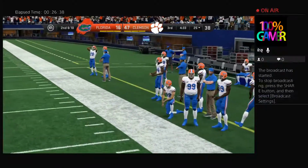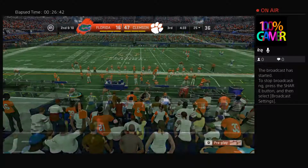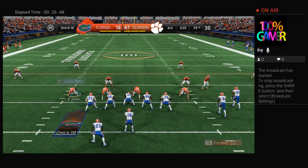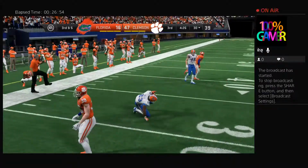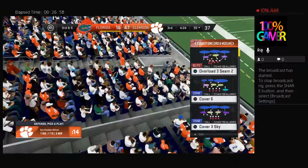And you know at the half, they discussed how they were going to get that done. This is where scripting comes into play a lot of the time. How many plays do you script coming out of the second? Most of the time in the first half, you're scripting 12 to 16. I think in the second half, you're really scripting more like 8 to 10. Kind of a starter or an opener, whatever terminology they use. Just something to get you off to a quick start. It's a gain of 5.